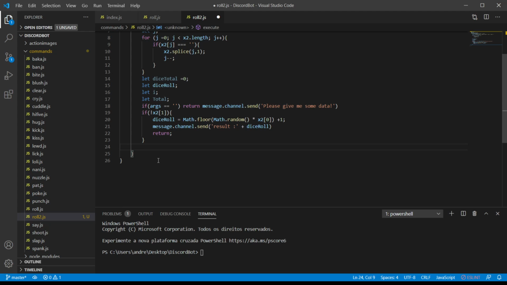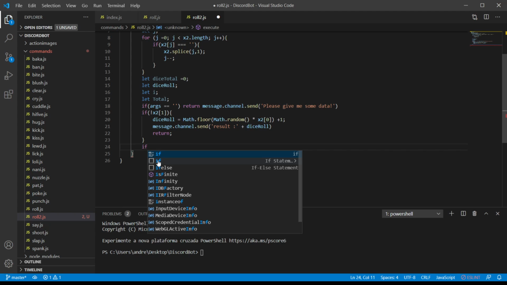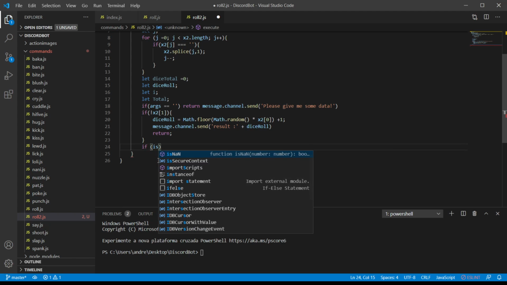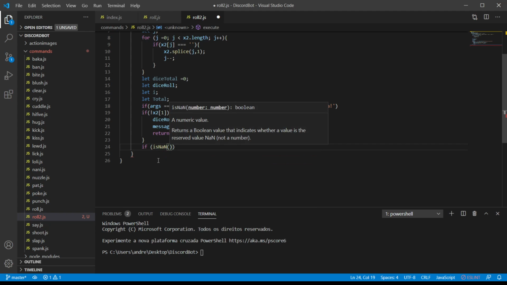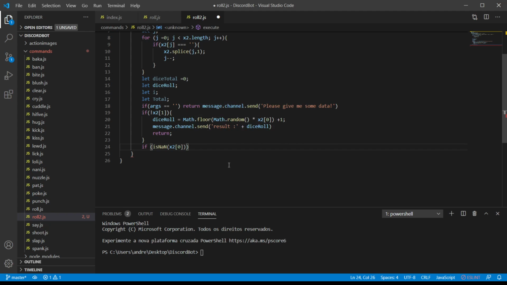So let's say he's running our command, and then he puts some information that's not valid, like letters or other characters. Then we can do something like this. Our bot tells him exactly what's wrong. If that first number he puts is a weird character, not a number, we can just use this here, and then we'll say that whatever he put is not a number.